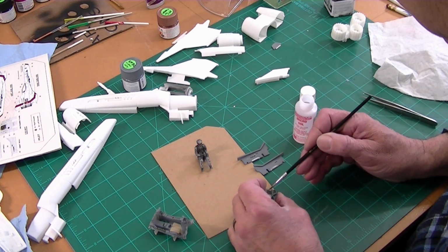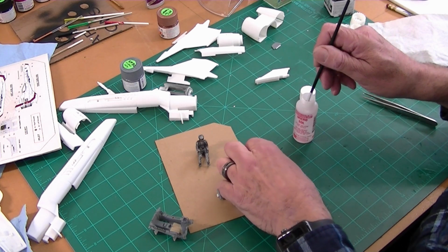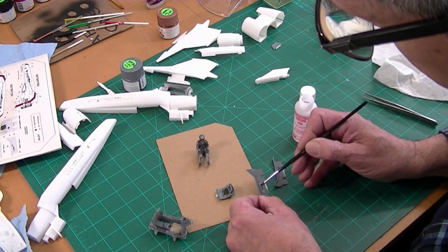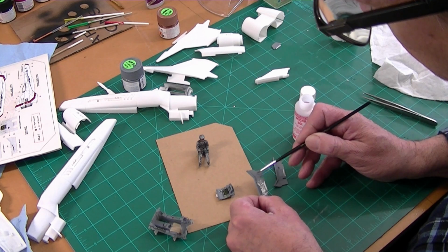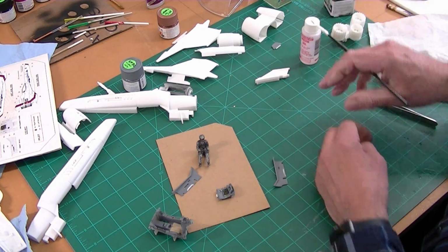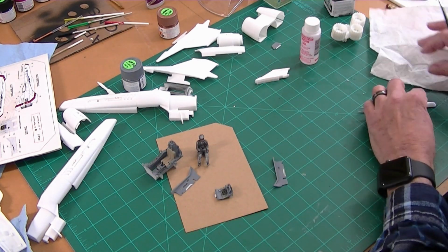And this takes a while to dry. You can also see there were some small decals that went on these side panels. So we'll let that dry a little bit, spray a little clear flat on them, and then we'll come back and do a little bit of weathering, and then we can put this cockpit in and glue the whole house together.